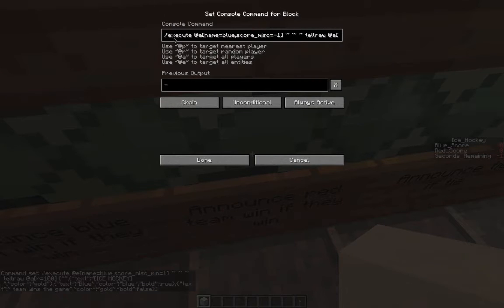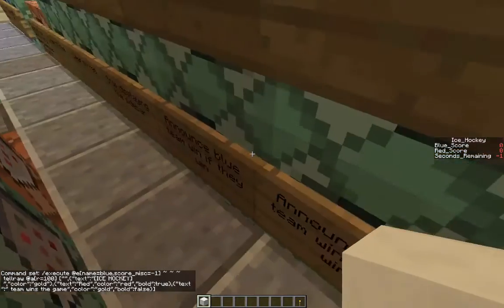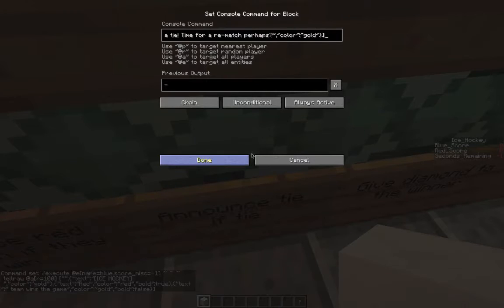And then the next one is announce if the red team wins. So it's going to go to the blue armor stand with a miscellaneous score of minus one. If that's a minus number after that subtraction, we know the red team's won, so it's going to announce that. And then finally, if that score's a zero, it means it's a tie or a draw. So if the blue armor stand score is zero, then we're going to tell the world that the game was a tie.